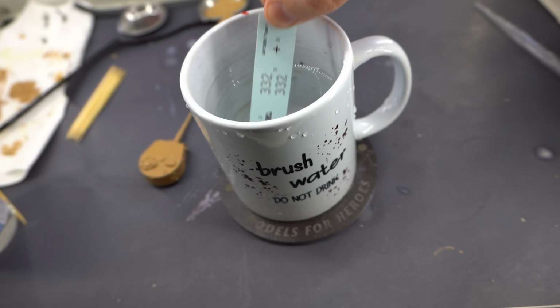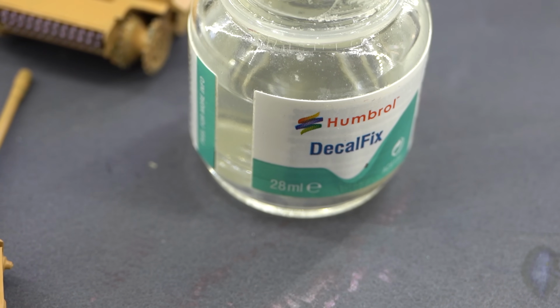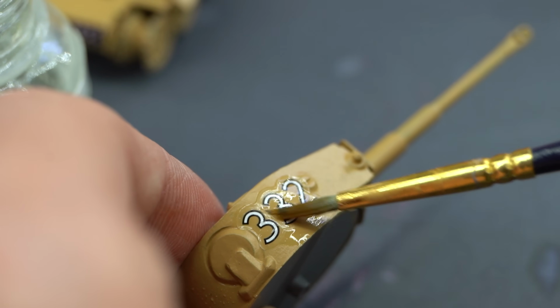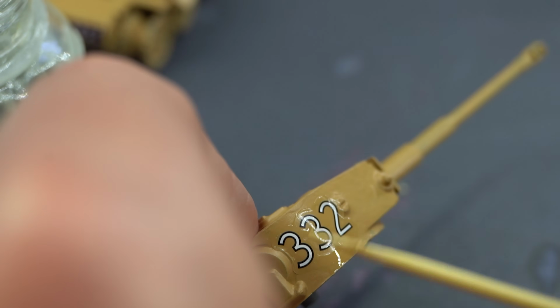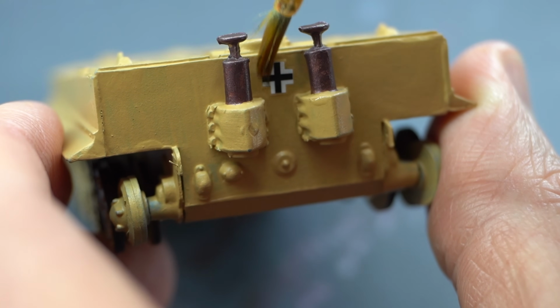I soaked the decals in warm water to allow them to separate from the backing paper, and then using Humbrol Decal Fix as my setting solution, the decals were applied to the model, some Decal Fix also brushed onto the decals, and they were left to soften and stick to the plastic. This step is relatively straightforward as there is only a small number of transfers.